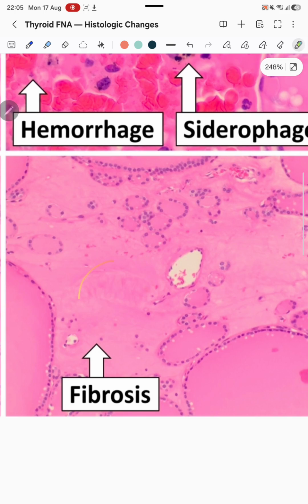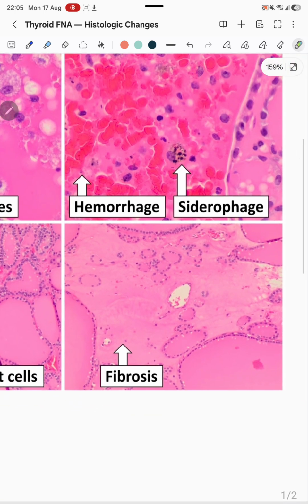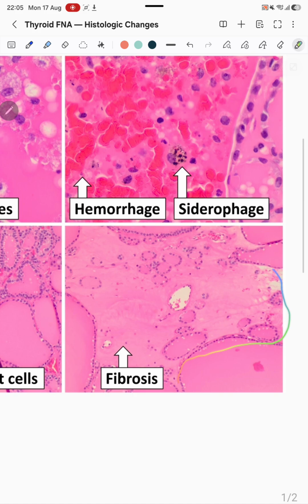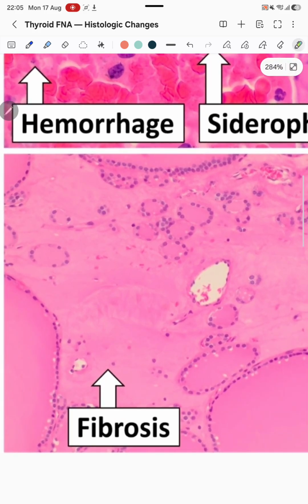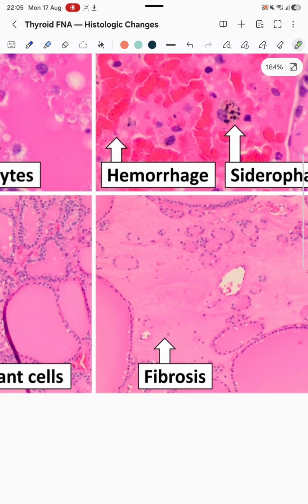And this is fibrosis. If you see fibrosis, this is not a follicle. This area is not a follicle. Why? Because it's a paler eosinophilic area. And maybe you can see these things that are in there. This is just fibrous tissue. This is more pink, this is less pink, more towards the whiter color, paler.